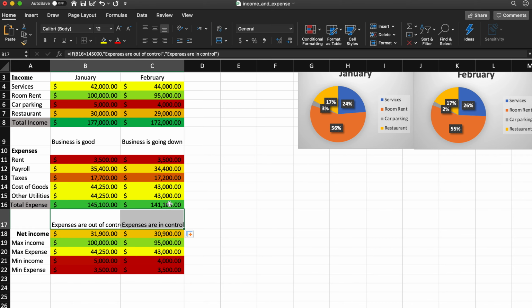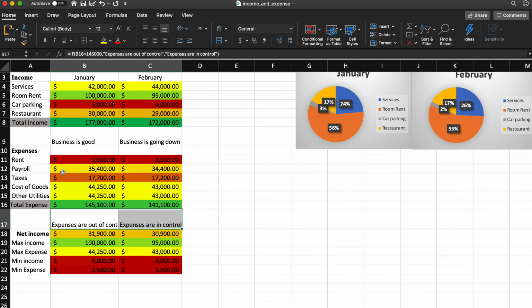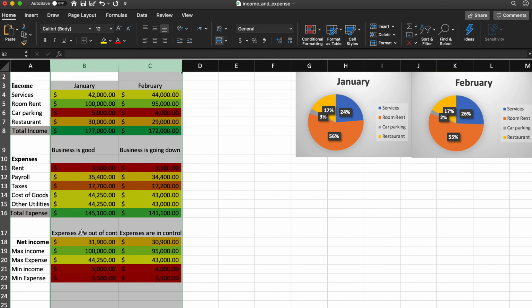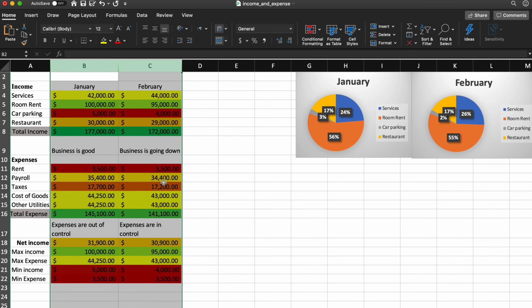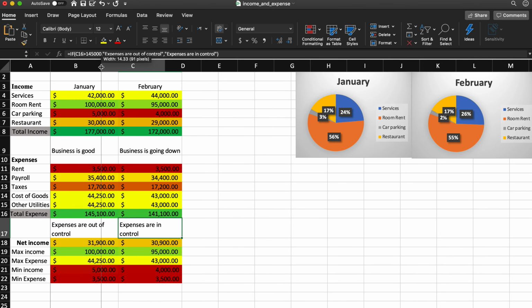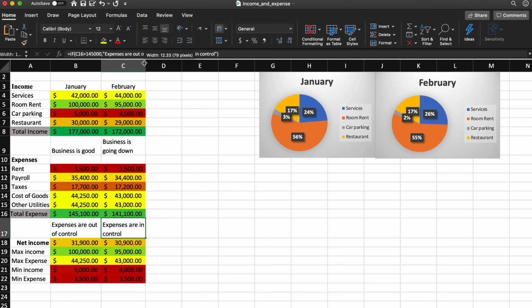So now what I want to do is make sure that this is not, you see how it's going to the next cell? I don't want to do this. I want to wrap the text. So in order for me to wrap the text, I want to wrap the text for everything that is happening here. I'm going to go to my home tab, and this group right here, this is saying wrap text, boom, wrap text. Okay, I can make the cell a little bit smaller, and you can see now the text is being wrapped. Okay, so this is our if condition.